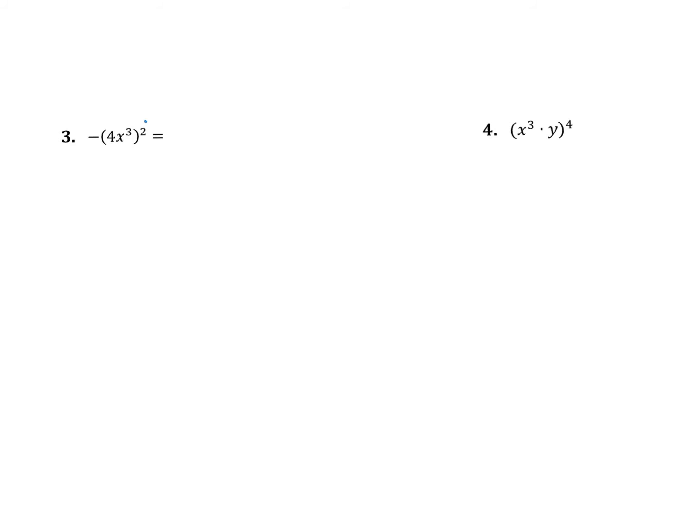All right, so we need to evaluate this whole part here first before we go back and put that negative back on it. So what I have then is I have 2 of these. I have 4x to the third times 4x to the third. And I could just say I have 4 squared, or I could just take 4 times 4, which is 16. And now I'm going to add my exponents, and 3 plus 3 is 6. And then again, this would be equal to 16x to the 6.